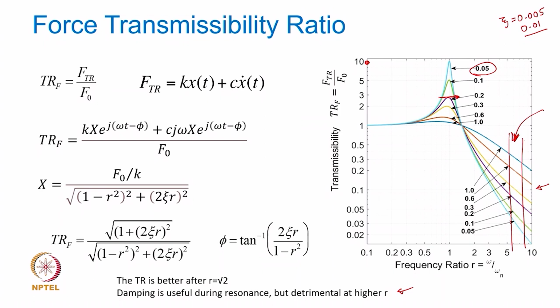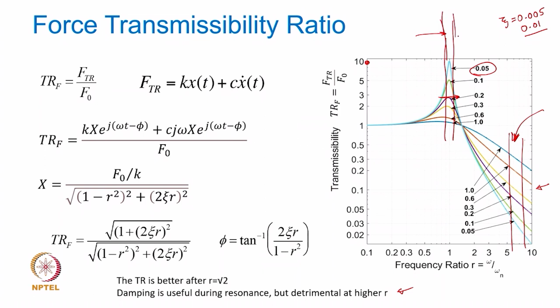Of course, this is a little far-fetched, but it is still realistic that you design your systems so that when you are passing through this region, you activate certain external damping mechanisms. Okay. For example, people have come up with magnetorheological dampers, where by activating a magnetic field or an electric field, the magnetorheological properties of certain material can be used to enhance the damping only when you are crossing this resonance region.